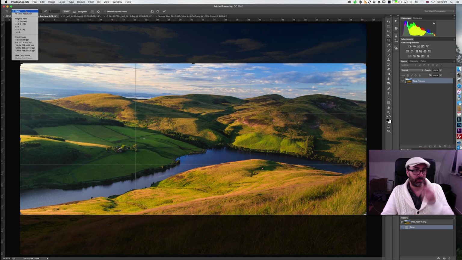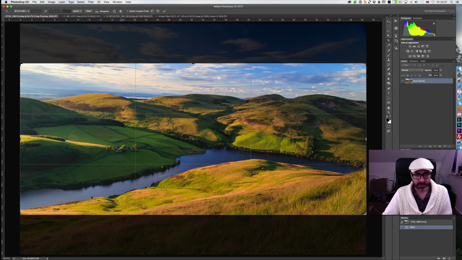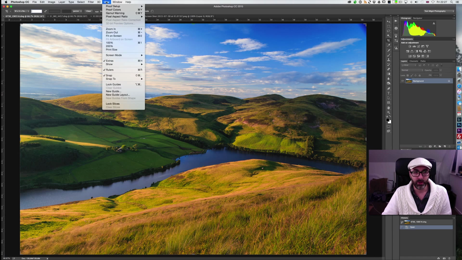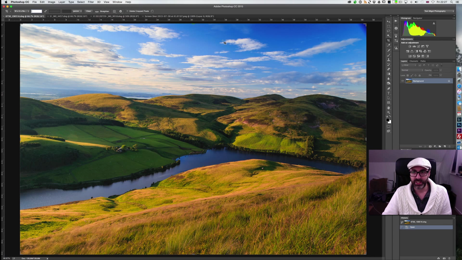Another crop ratio that you may want to consider, and actually not so much a crop ratio at all, is here just underneath the ratio. W by H by resolution mainly means width by height by resolution. And when you do this, it's actually quite interesting. Let me do an escape for a second. What's interesting is that here you can see the ruler on the screen. If you don't see the ruler on your screen, what you need to do is simply go to View and Rulers. And here my ruler is set in centimeters. What you can see is my native image by default is roughly about 61 centimeters by 41 centimeters, or slightly over 40.